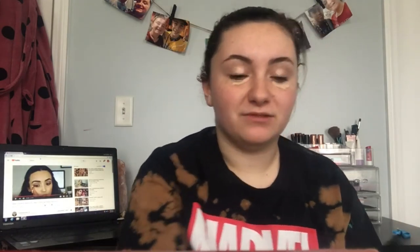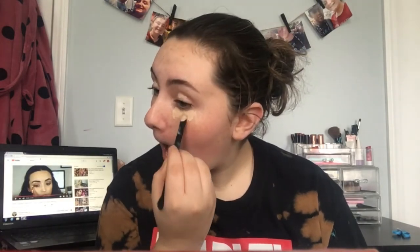I've also been obsessed with using this NARS Velvet Foundation Stick as a concealer. I got this as a sample when I ordered the Prism Palette. I take a flat brush and drag it on top of the other concealer. I'm aware I don't need both, but this one is a little too yellow for me and the other is more of a neutral color.